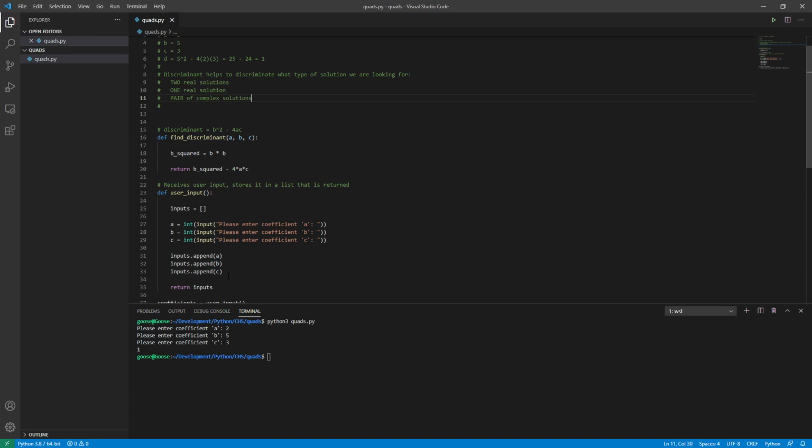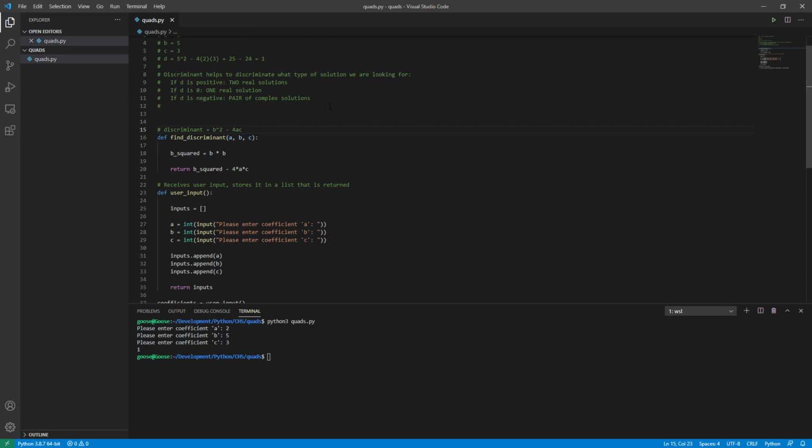And this is all based on the value of D. If you remember from the previous video, if D is positive, two real solutions. If D is 0, one real solution. If D is negative, a pair of complex solutions.